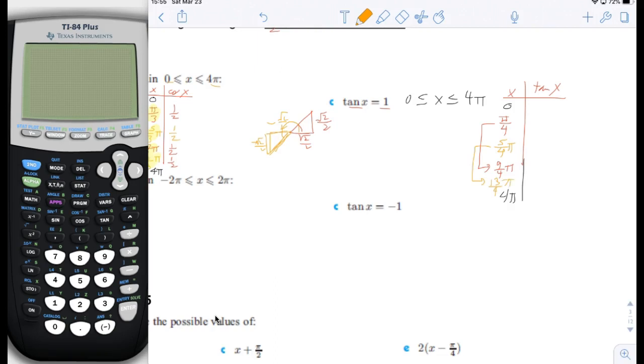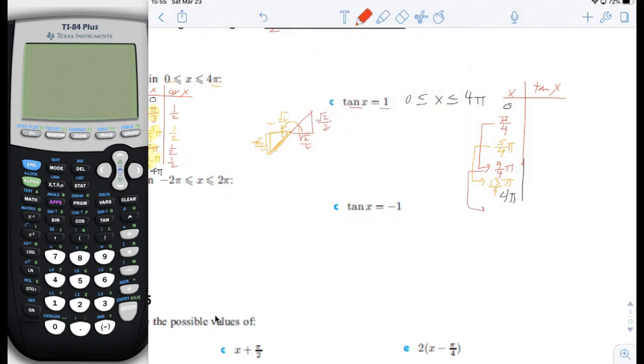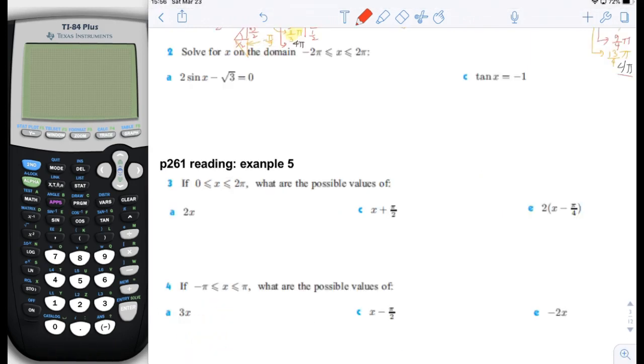And 13/4 pi, let's see, that's equal to 3 point something. Okay, so we haven't gone past 4 pi yet, but I imagine that if we add 2 pi more to this, which would be 8/4 pi plus 9/4 pi, that would be 17/4 pi. That would be slightly above 4 because 17 divided by 4 is 4 point something. Okay, so we don't need to add any more because the upper limit is 4 pi. So we've already found all the solutions between 0 and 4 pi. All of these, if we put them into the tangent function, give us 1, like the original problem asks us to figure out.